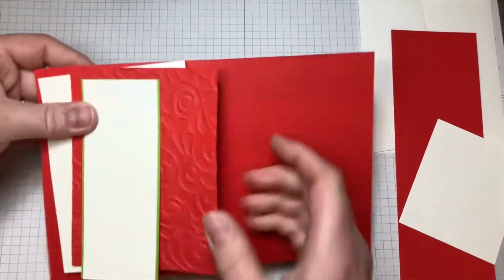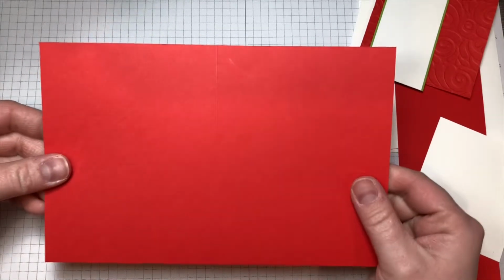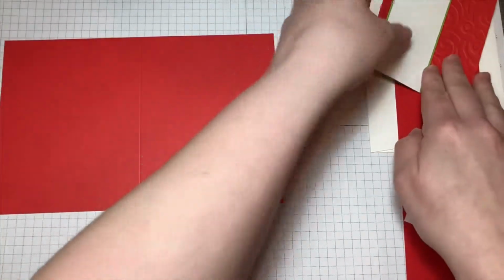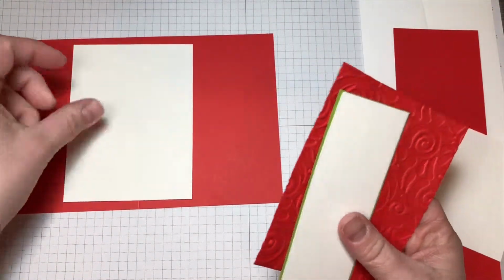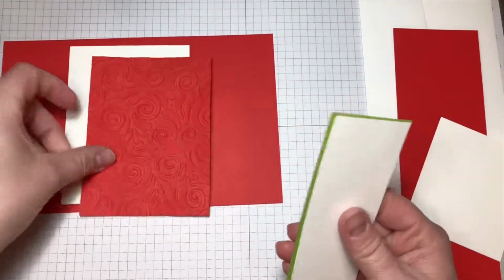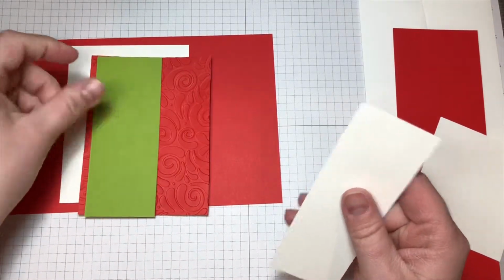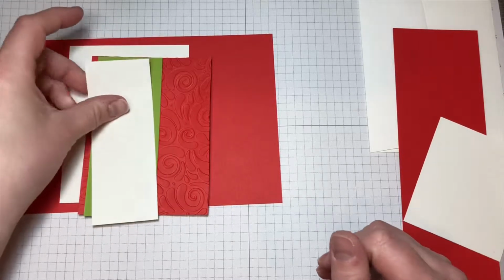And your card layers, this is the standard size card. So it's going to be 8.5 by 5.5, scored at 4 1/4. We have a Whisper White layer that's 3 3/4 by 5, a Poppy Parade layer that's also 3 3/4 by 5, a Granny Apple Green that's 2 inches by 5 inches, and a Whisper White that's 1 7/8 by 5 inches.